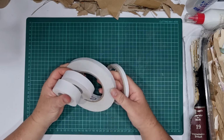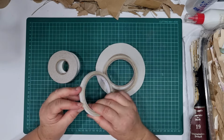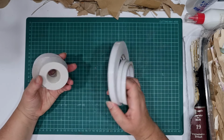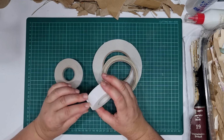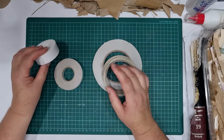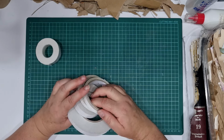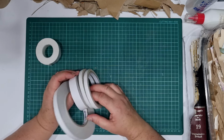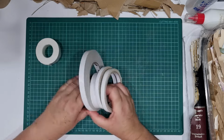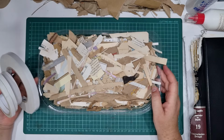I was given a bunch of these double-sided tapes by a friend a few years ago. They're still pretty sticky, actually. I never, ever, ever use this stuff. This one is spongy, it's dimensional. Yeah, different widths. So what I was thinking, I might turn this double-sided tape into more tape. But I might use these dumb little scraps.